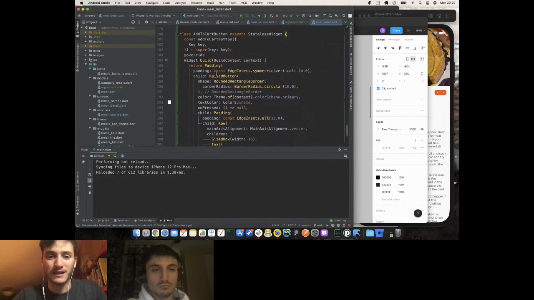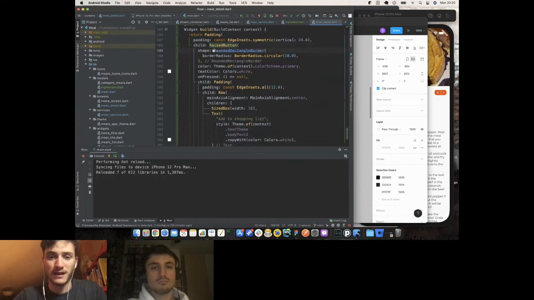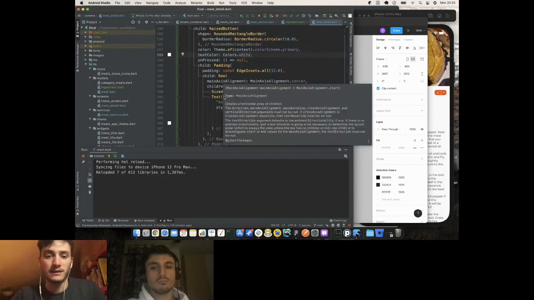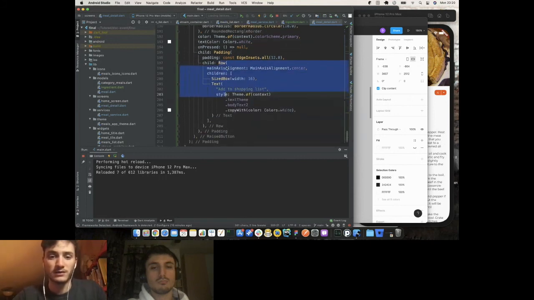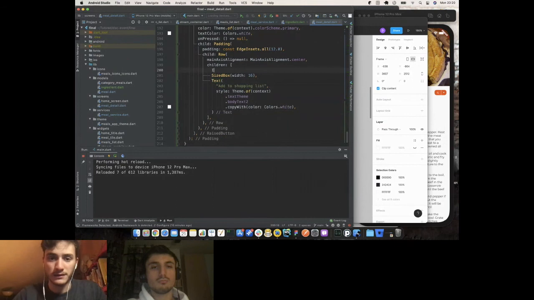It is, as you can see, a raised button that has a circular border, and as I said before, there is a row with a text and the icon. I didn't see it. I'm going to add it.